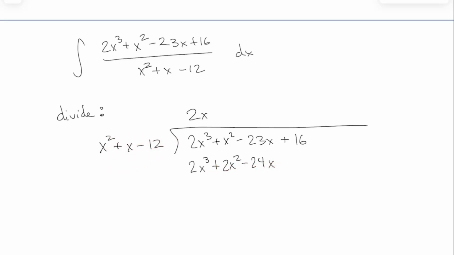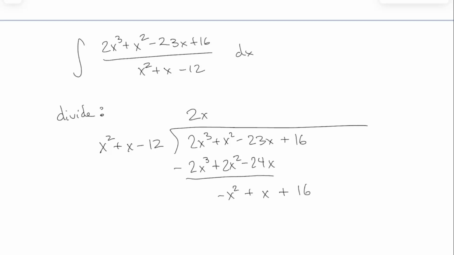And then just like long division, I subtract right here. And if you did it right, the leftmost terms should cancel completely. If they don't, it means you put the wrong quotient up top. The next one, x squared minus 2x squared gives me negative x squared. The next one, negative 23x minus 24x. Make sure you do your minuses properly, but I believe that's plus x, right? And then finally, the 16 can drop down just like in a normal long division.